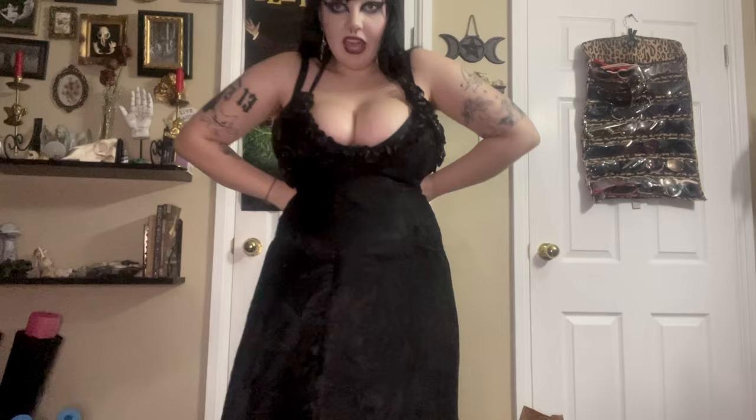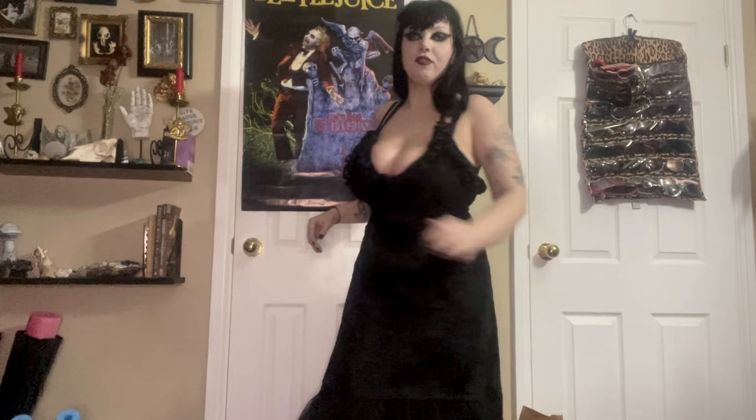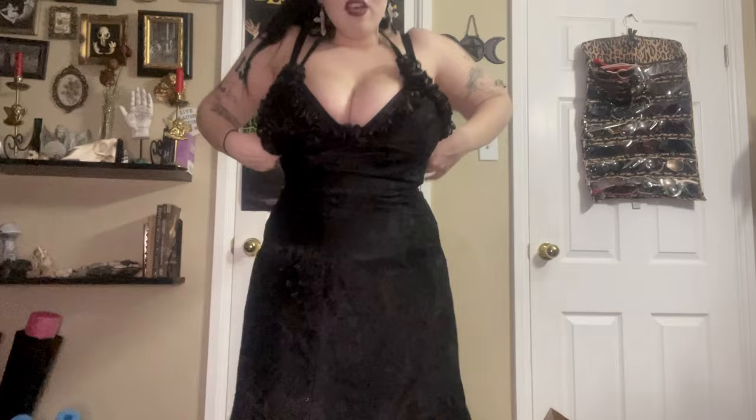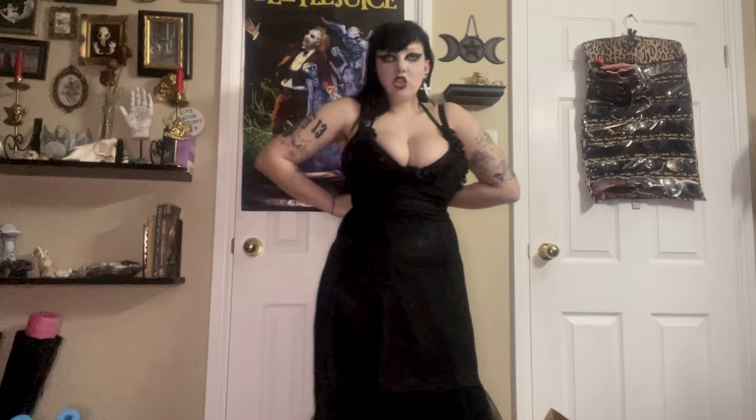If I put a corset on this it's so cute! I'll do something with the back. Party in the front, a bit of a mess in the back — but the frills and everything in the front are so cute. Yes! I love it so much. Still on my floor, and something tells me I'm going to be down here for a long time because I have so much to clean up. But that's okay — this is literally the best thrift haul I've ever had!